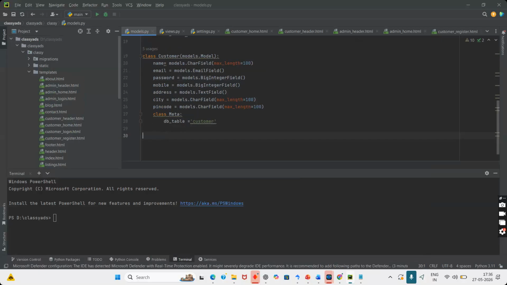Okay, so now first we have to create one model.